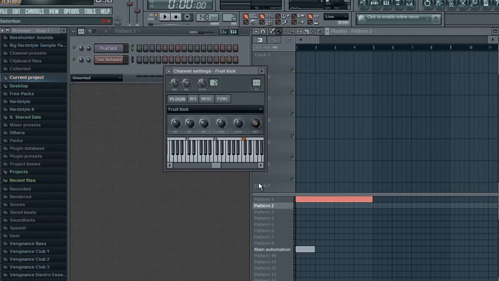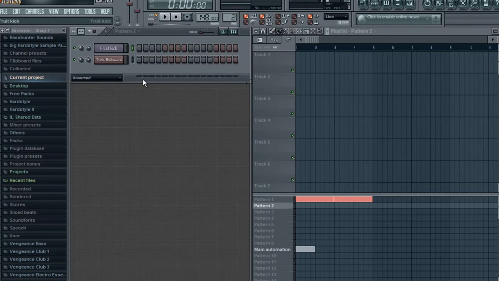Anyway, I'm going to turn distortion all the way up. Maybe fiddle around with the amp decay. Frequency decay. If you want to make jump style, I guess. I guess that's good for jump style. You want to have it just enough so it gives a slight punch. I'm going to leave that the same. So that doesn't sound really distorted. I'm just going to fill it in 4 steps.